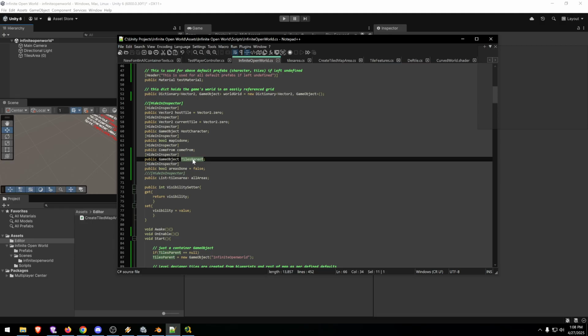Alright, we're going to name this map parent. Or level parent? Map parent is also bad. Keep it with the tiles parent. Let's do infinite tiles parent.